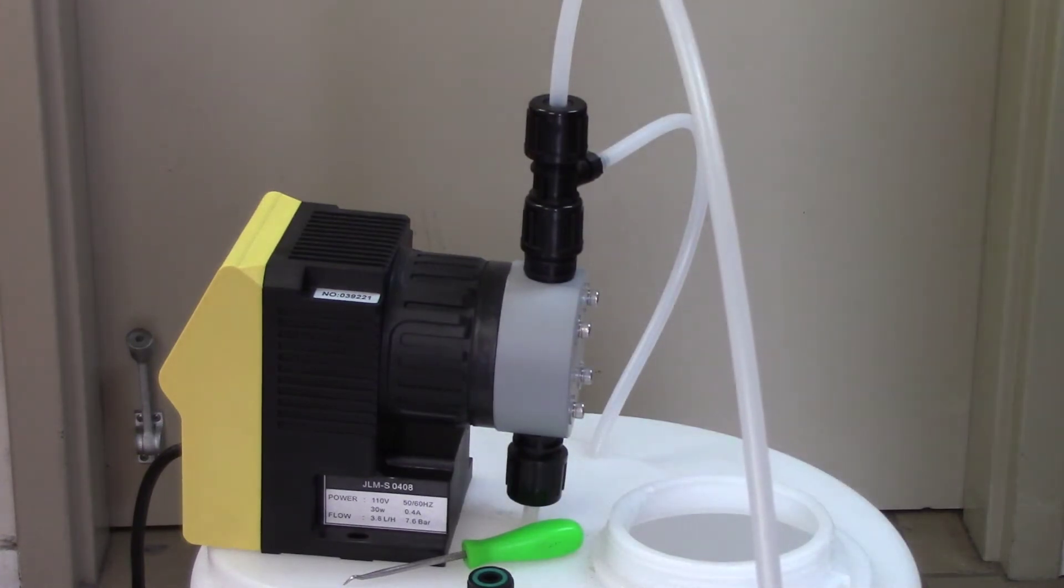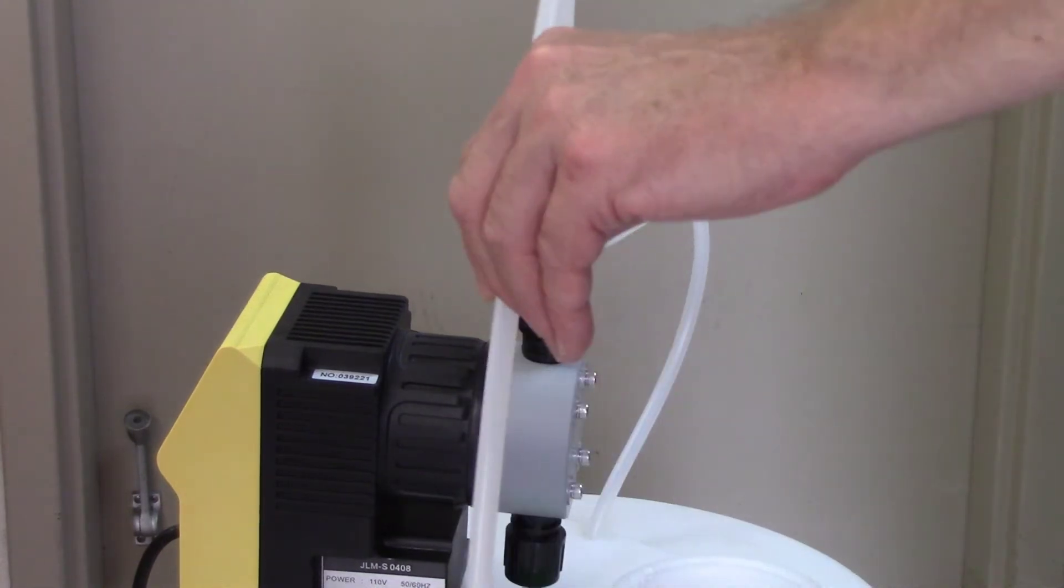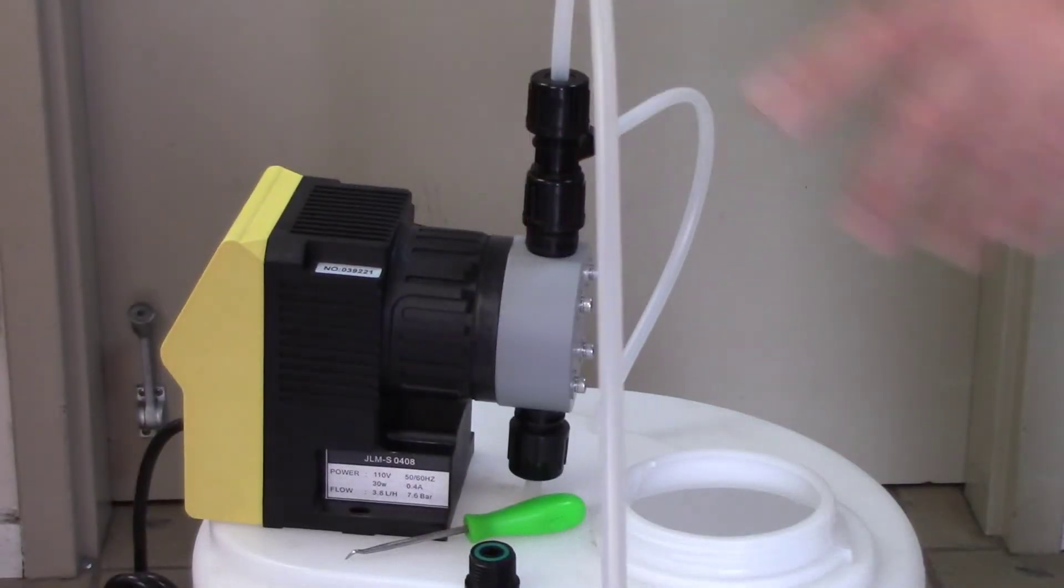During the hot summer months, you can't leave it outdoors. It's got to be in some type of enclosure out of direct sunlight. Up to about 110 degrees the pump will perform. If it's going to be 115-120 degrees where you are, some type of fans, something to keep it cool is going to be necessary.